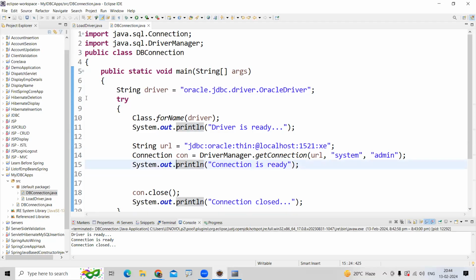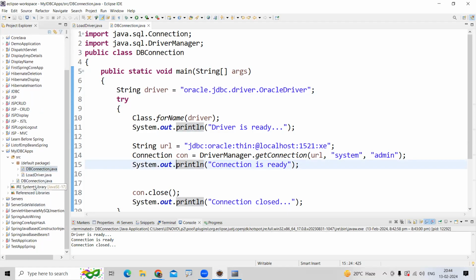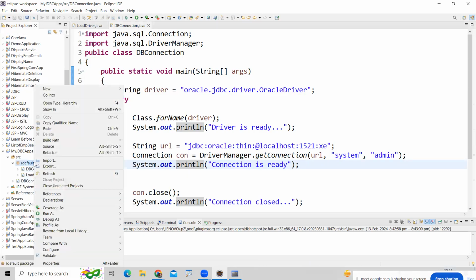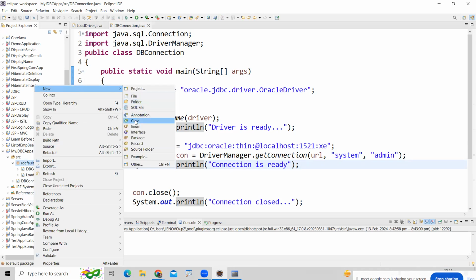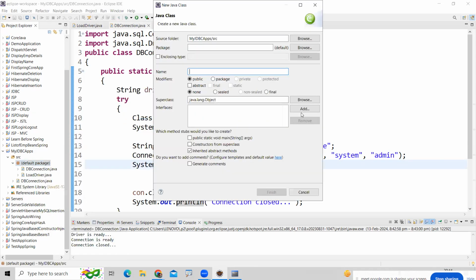Again, one more class we are taking. This is the third program today. Just right click, new. In this one, I'm creating, the name is CreateTable. CreateTable is the class name.